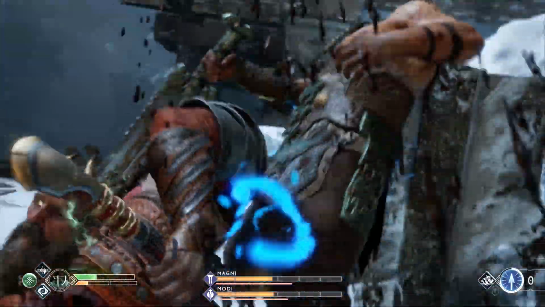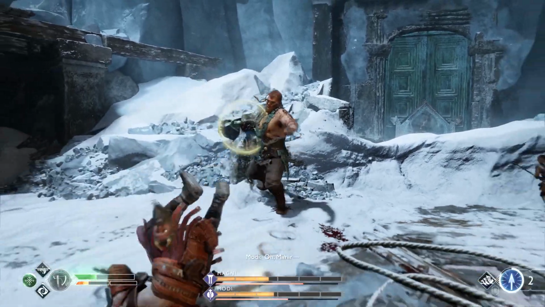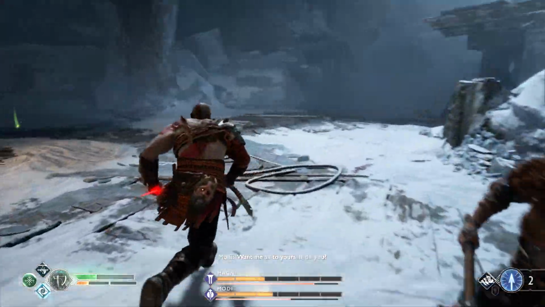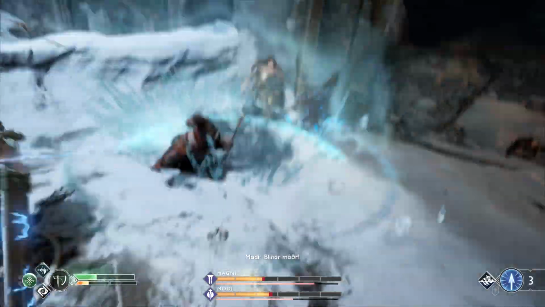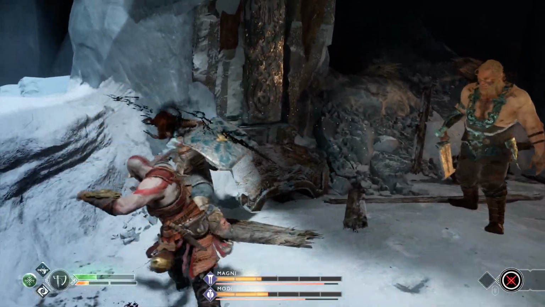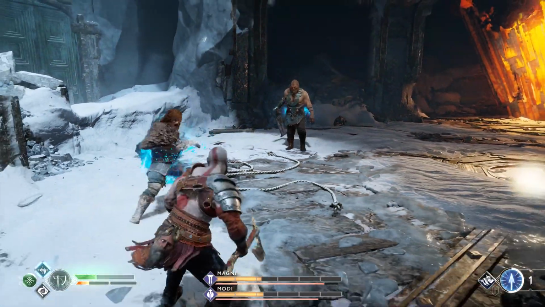If he grabs you like that, spam Atreus' arrow, okay? Because that'll interrupt him. It's not like a quick time event or anything like that. As long as Atreus' arrow hits him when the tall one grabs you, you can interrupt the headbutt. If Atreus is getting hit or he's not ready to shoot his arrow, then Kratos is gonna take some damage. So be careful. I don't know if it can kill the headbutt. So yeah.